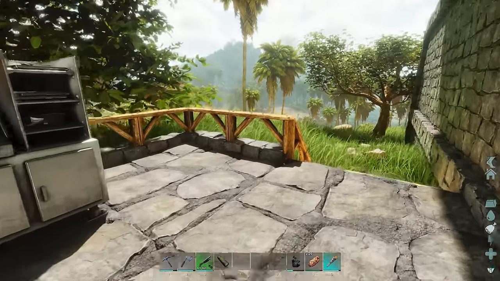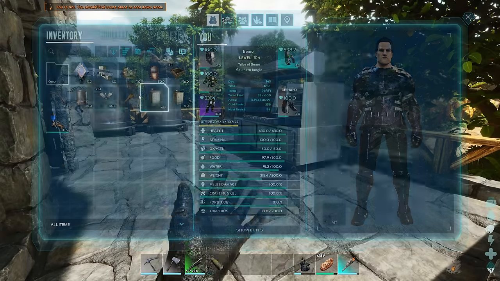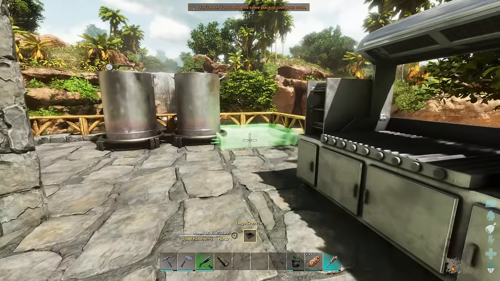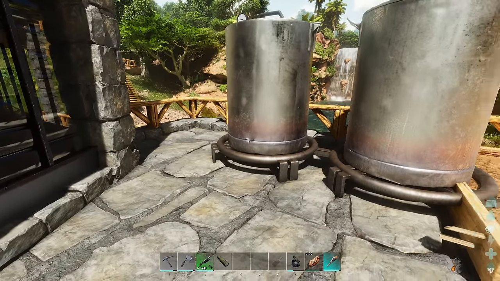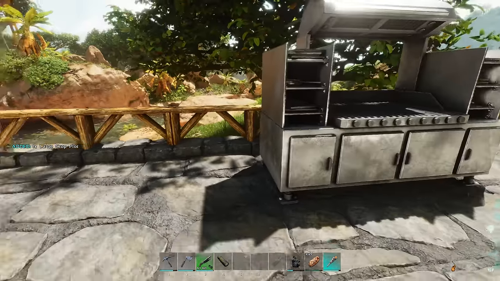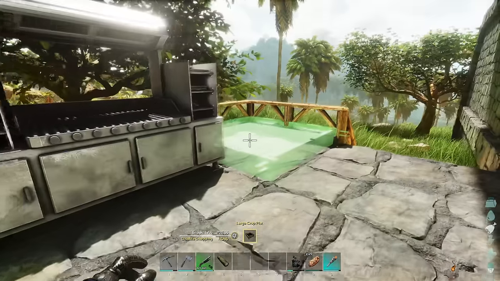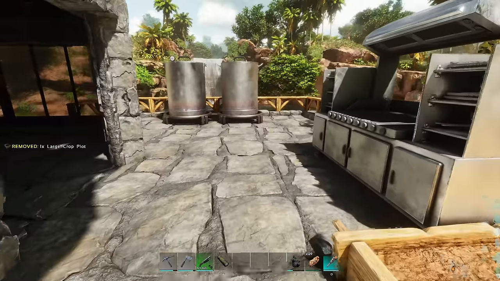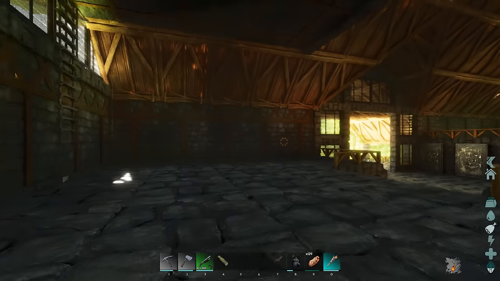That works there. Could also do a plant species right here. Might be a little bit too much. Or, let's do it right there. Might look kind of weird because that's right on the side. These are going to be for looks over here, so I'm not too worried about them attacking stuff. I think right there, that'll work. Really wish there were more plants in ARK for decorations.